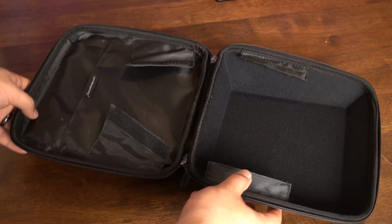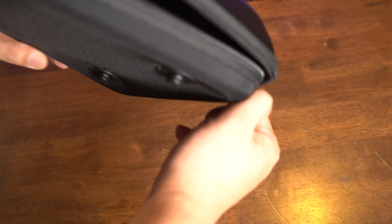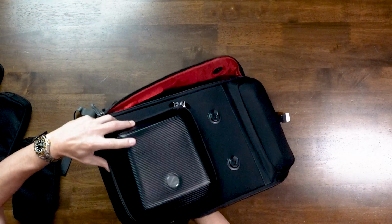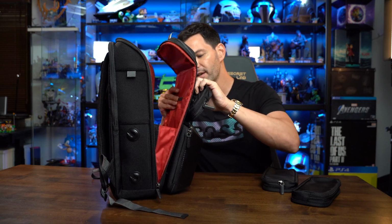It is padded inside as well, so this will protect your electronic items or your headphones, because AirPods Max, you don't want to scratch them. They're very beautiful. And there you go. And then you can attach this to the bag, either on the top or the bottom. So I put onto the bottom area, all locked there. Your headphones are now attached to your backpack. Then if I want to style it up a little bit more, I have these other pouches here, and I can lock those in place.